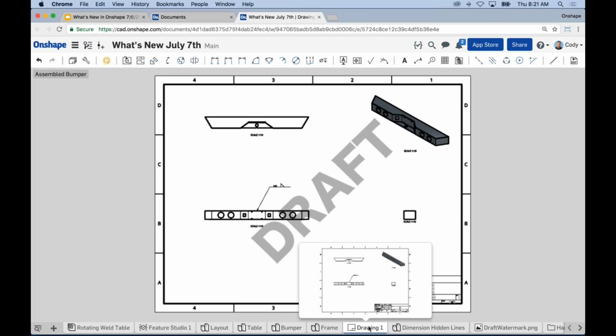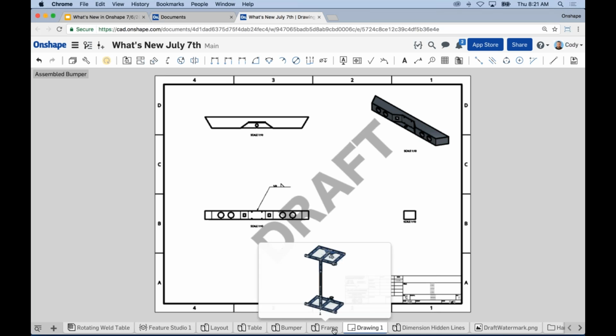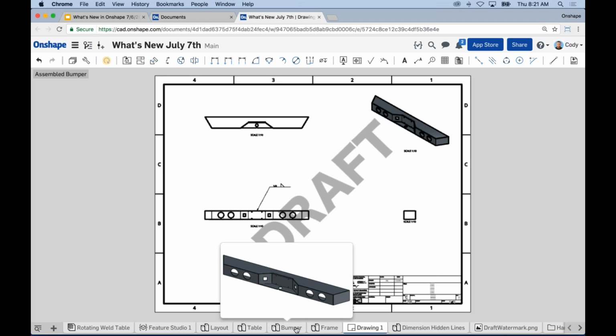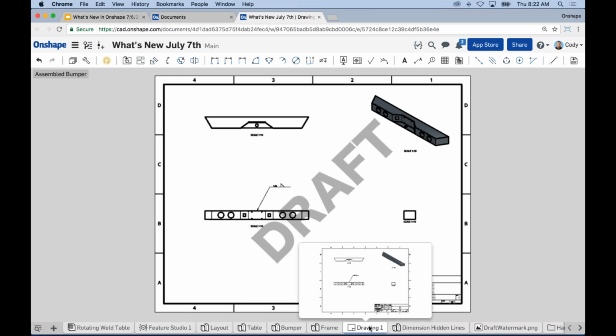It's something that our users have requested a lot, and it's one of those small things that can make a big deal when you spend a lot of time in a drawing, especially a document with multiple drawings. Finding the right one, especially when you have a lot, isn't always the easiest thing. And especially if you don't have very descriptive names, or maybe you use part numbers for names, and it's not easy to see what this drawing is of, I can mouse over it and see the preview of it.